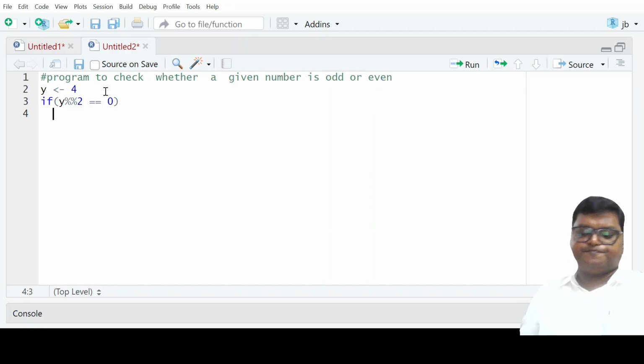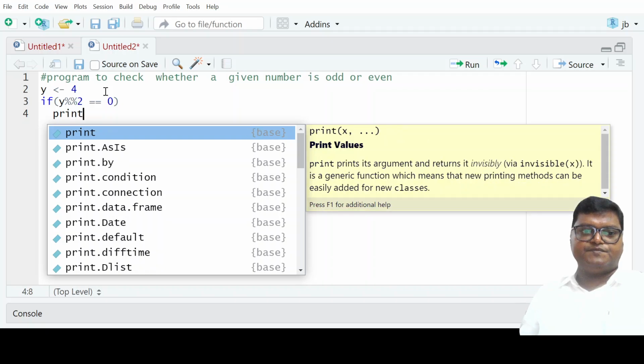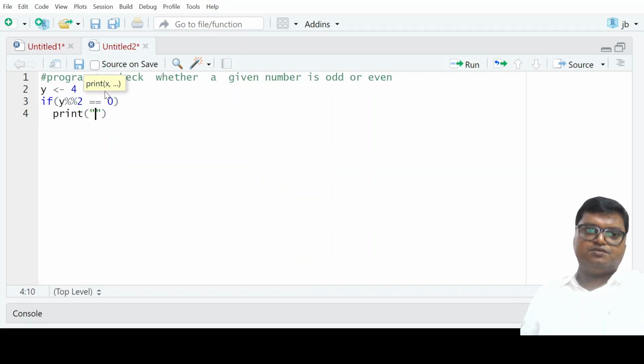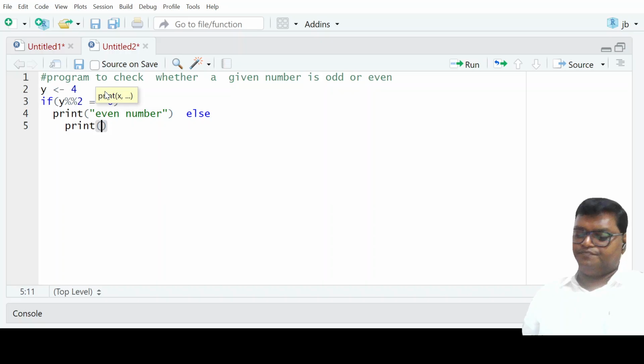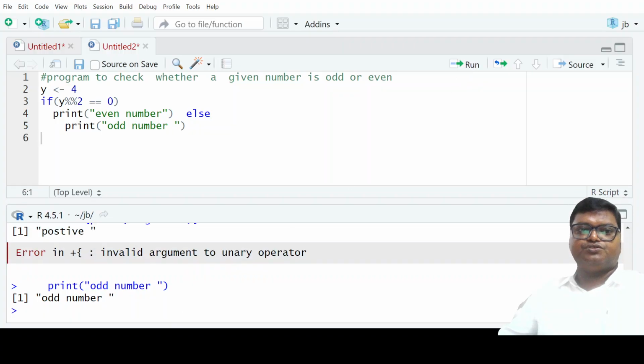print even number, else print odd number. Let us run this program. Something we have to do here.